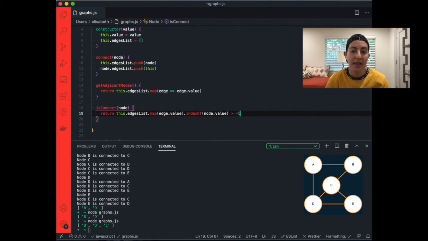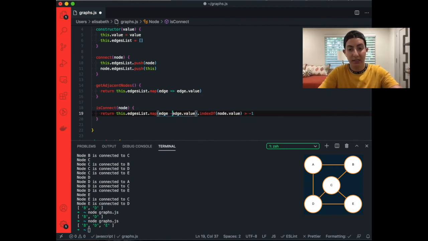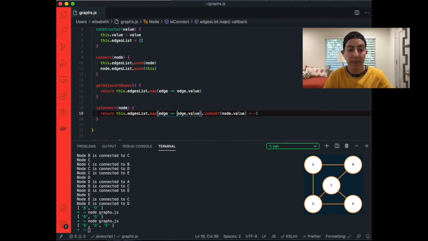Now, of course, that's not free, right? To map all of the edges to their values, this is also not correct. Sorry, guys. To map all of the edges to their values and then to use the indexOf to look for that node's value, that is not free.